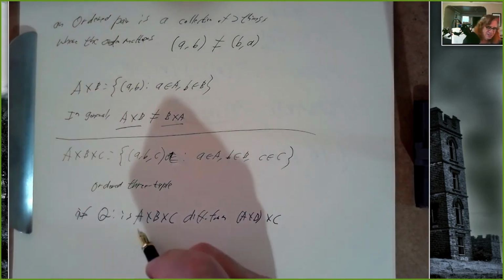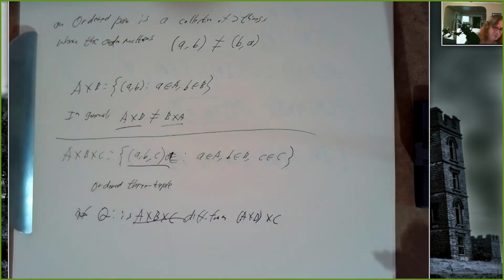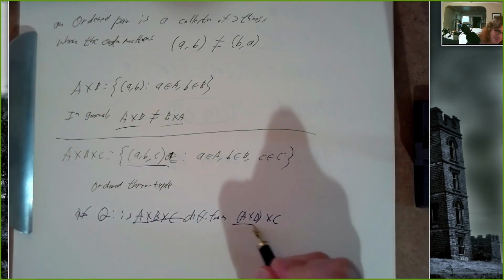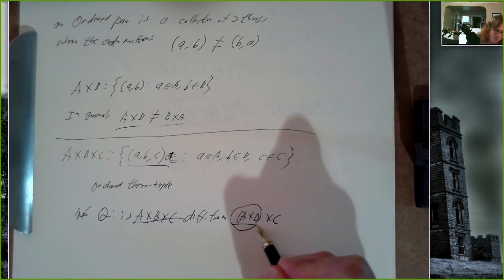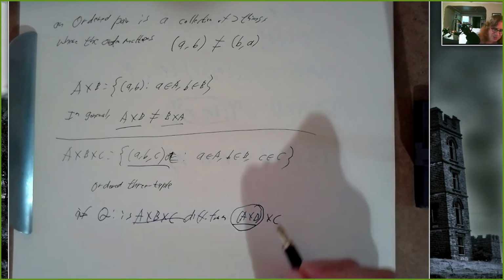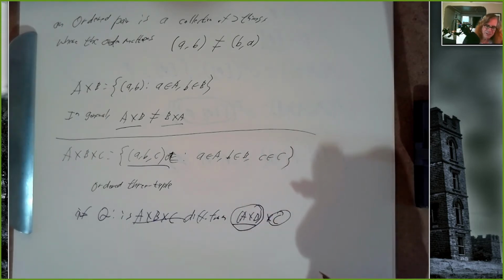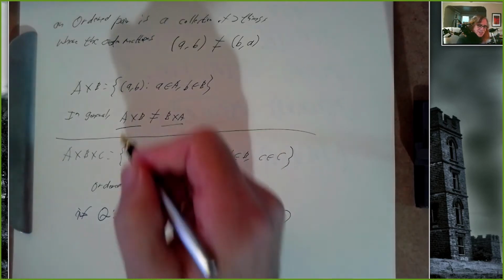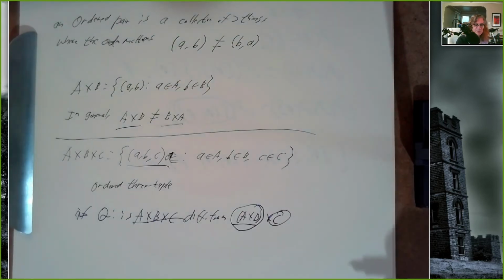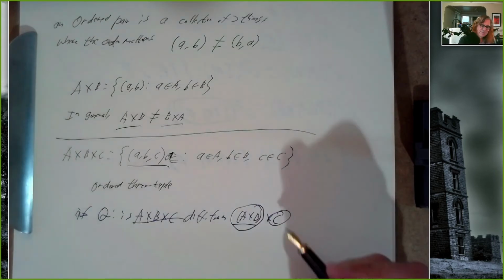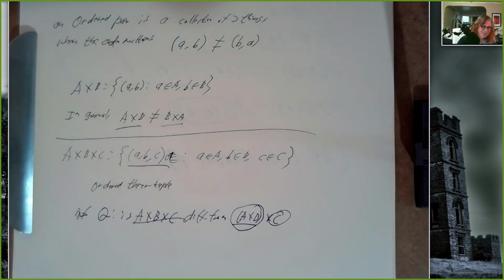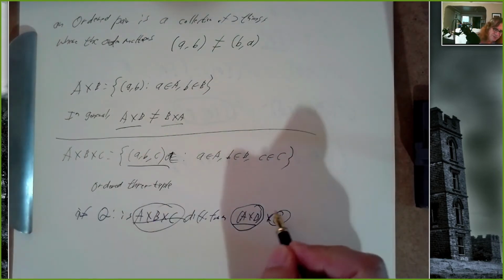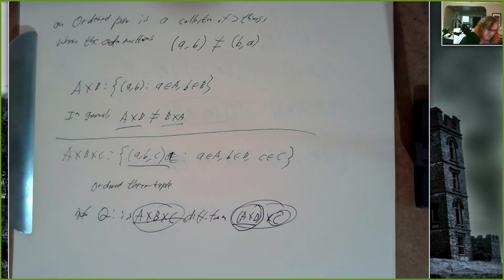Technically, this is a set of three tuples, whereas this is going to be a set of ordered pairs crossed with a set C. You're going to get a new set of ordered pairs where the first thing in the ordered pair is a tuple, and the second thing comes from C. But I've seen this used to represent that, and vice versa.